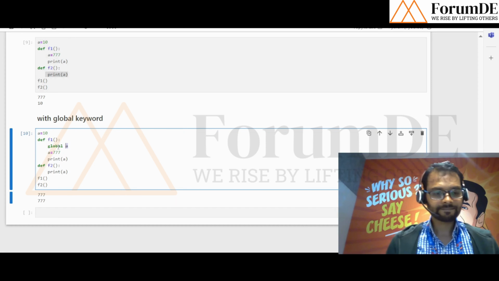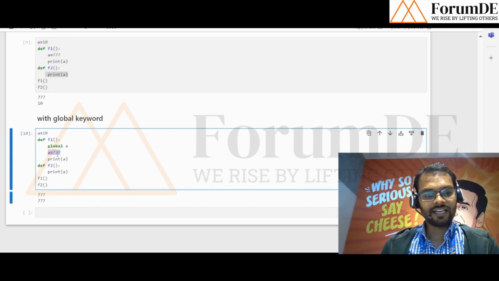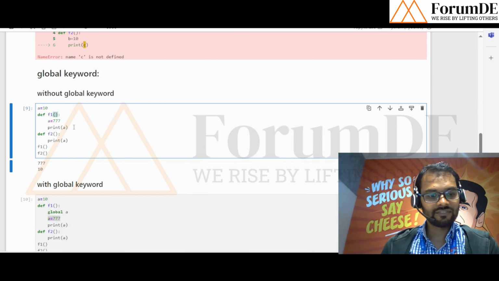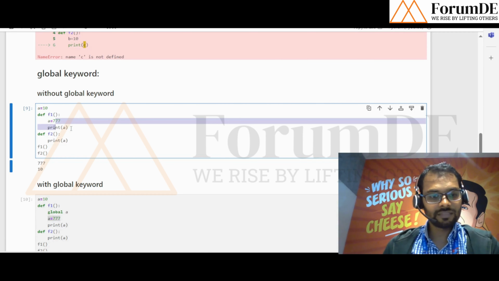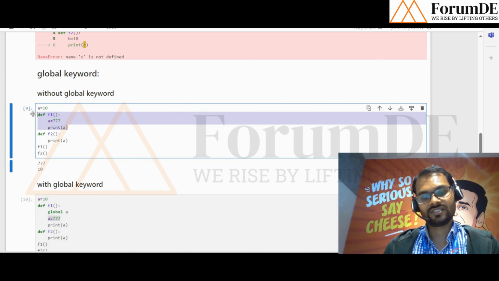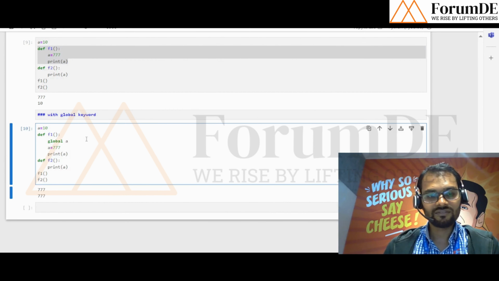Also, one more thing: if I use the global keyword on a variable and change anything within a function, it will directly change the data at the memory location. But if we do not use the global keyword, it will change the data for this workspace only, not the memory location. Got it? So this is the benefit of the global keyword.